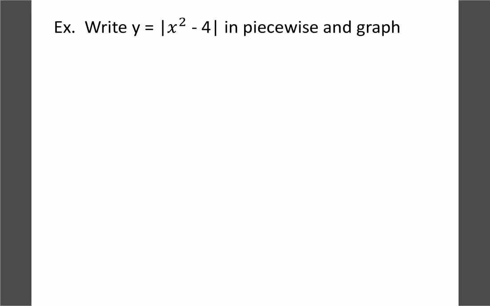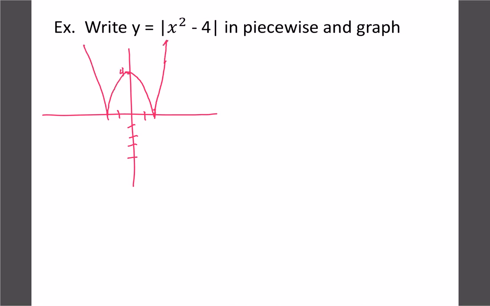So now quadratics work almost the same. Let's look at this one again. If we graph this one, we already did this one earlier, so we know our x-intercepts are at 2, negative 2, and our y-intercept would be at 4. So when we graph this one, we're going to go down, but instead of going down to negative 4, we're going to go up to positive 4 there, and then something like that.